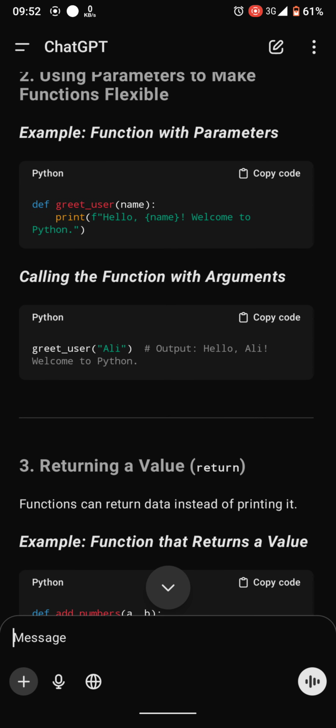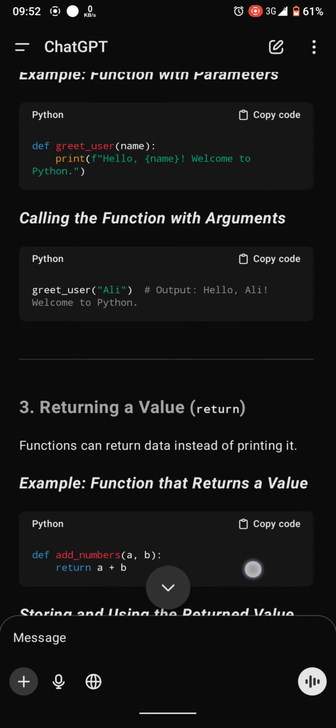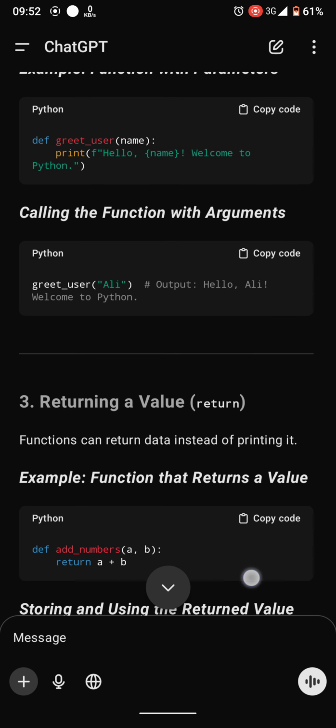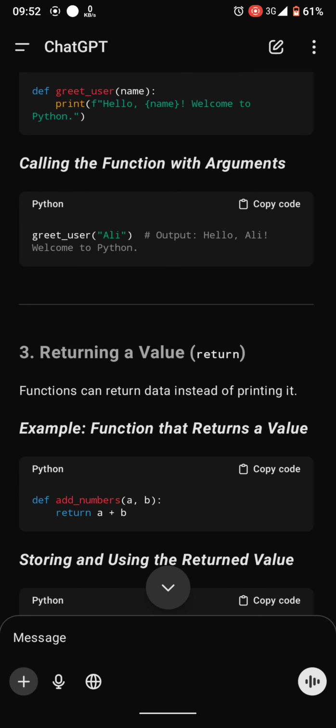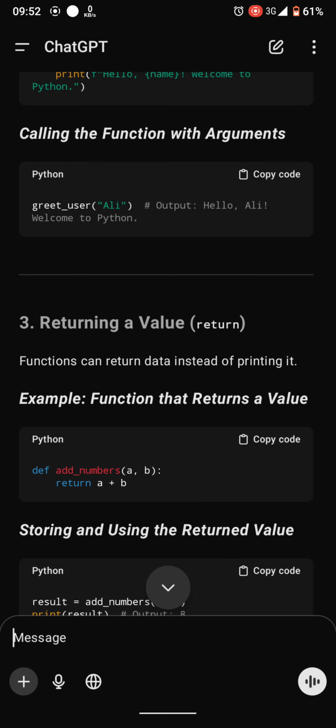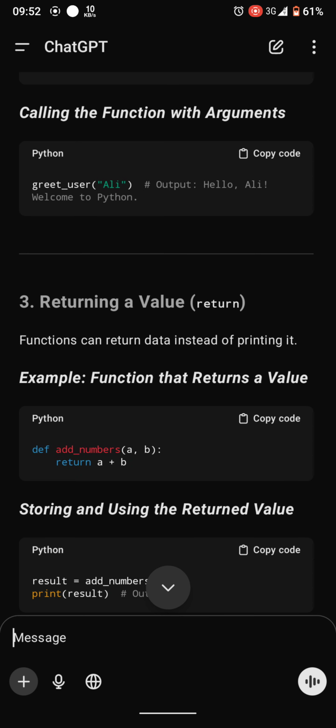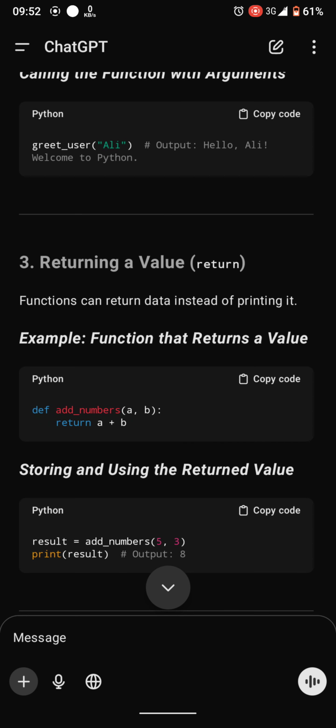Return a value. Functions can return data instead of printing it. Example, function that returns a value. So write a function with a number and add two parameters, which is called a multi-parameter function. So return a plus b. This returns to you the value of a plus b.